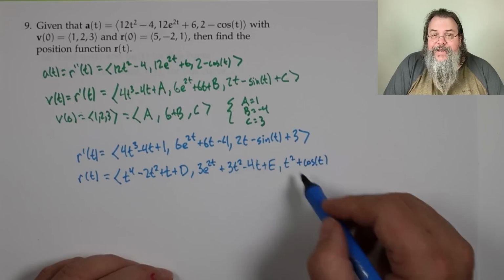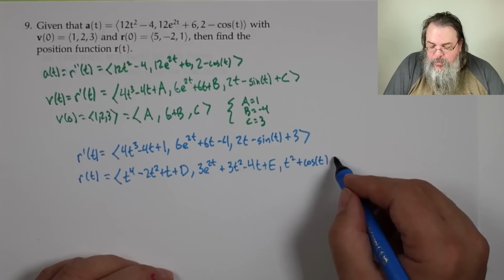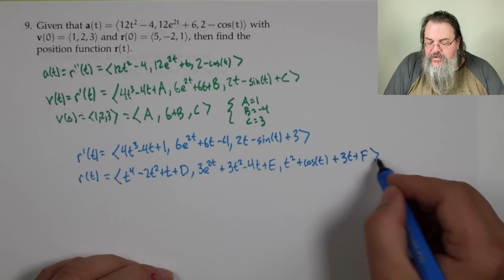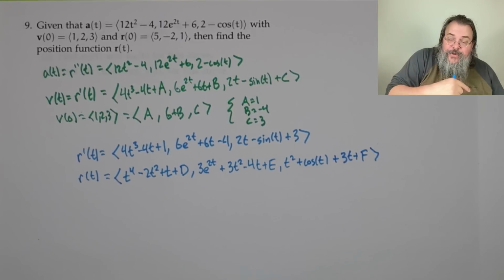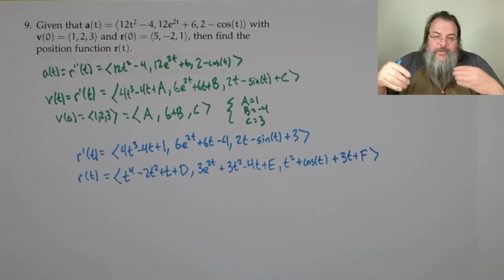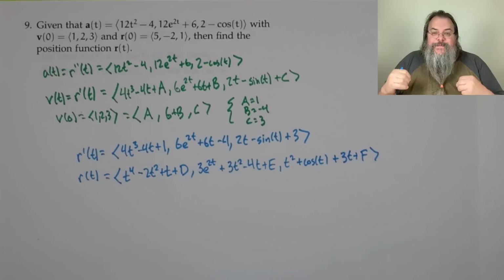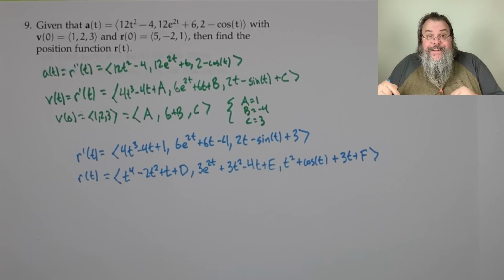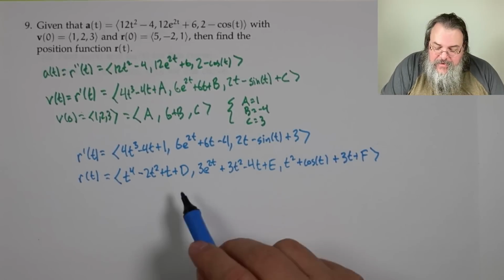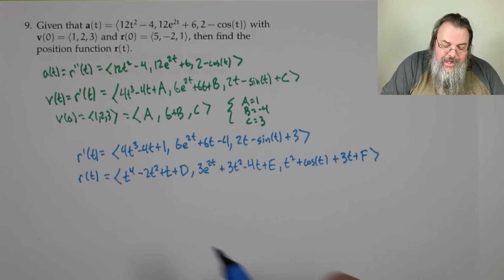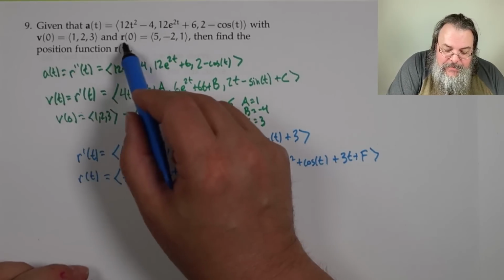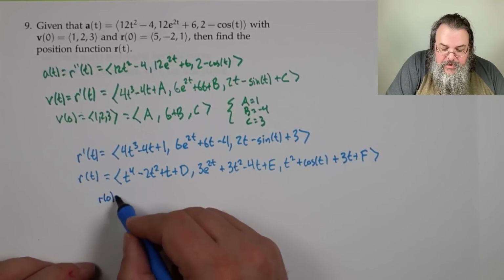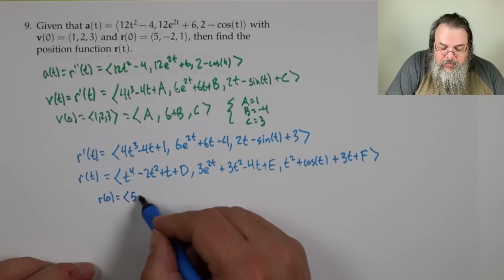Be careful. Integrals of sines and cosines I'm always really worried about because it's a little strange, right? I say it's a little strange just because you're so used to derivative rules, and then with the integral rules, the things flip around, and you're like, be careful, right? Now, that's not the answer because you have these constants. But that's okay, because what do we have? We have r of 0. So we're told, hey, r of 0, that is 5 minus 2, 1.